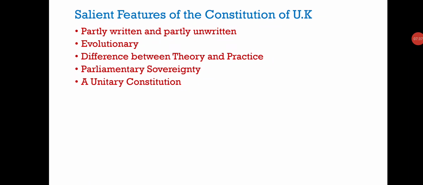Then, a unitary constitution. The British Constitution is a unitary and not a federal one. A federal constitution is one wherein the governmental powers are distributed among certain agencies, federal and divisional, neither of which has a power to alter the constitutional provisions. The important thing is that the distribution is done by authority superior to both federal and divisional governments. The United States has a federal constitution, but in England, the government is unitary.